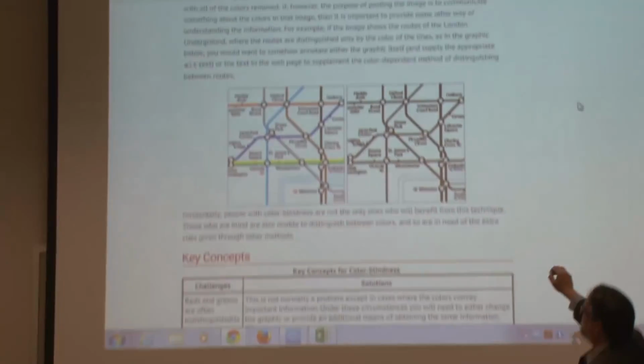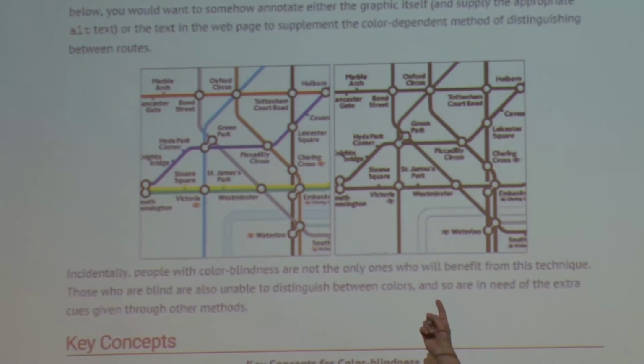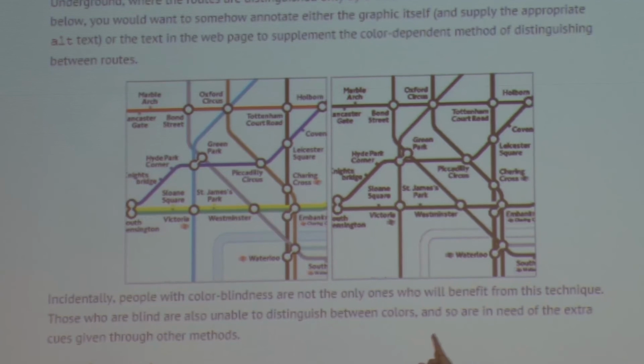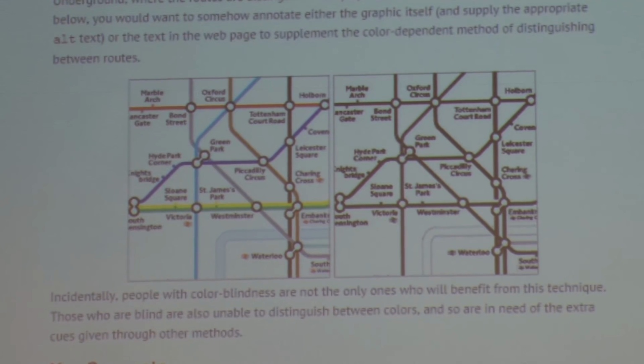All right. Anybody recognize what this is? Do you know where? Yes, the tube. All right. Here you go. We're only doing color alone. This is an example of what happens if I have to depend on color alone. No, I can't necessarily identify it. So can you think of another way? You have color, but what's another thing that you could do with those different routes as well as color? So you're using two methods of identifying that information.